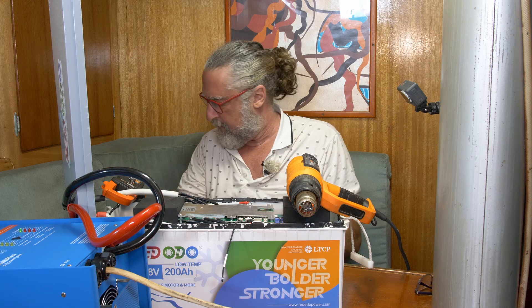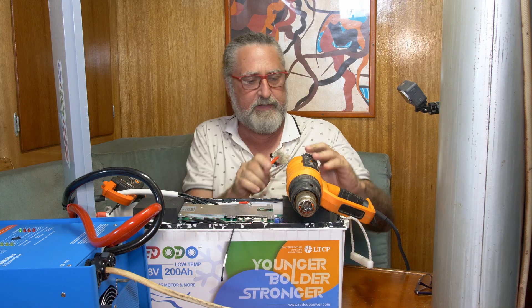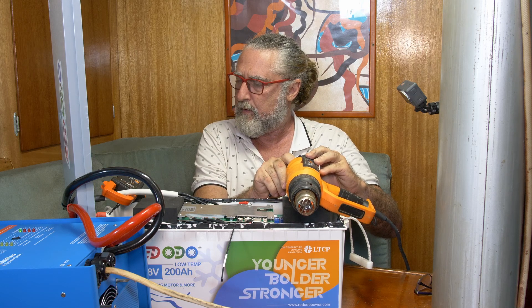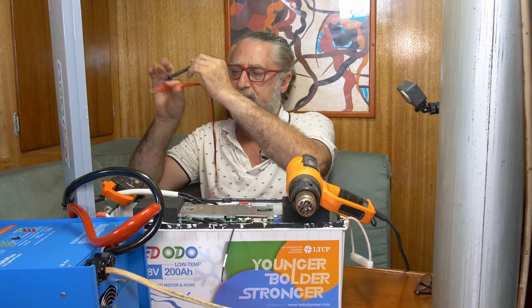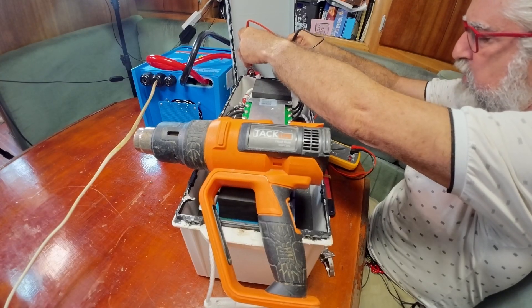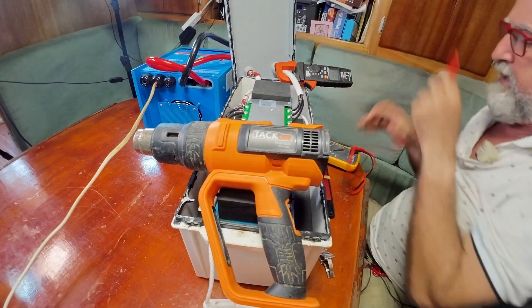Okay, it's been 15 whole minutes. Let's check the voltage of the battery — it's been putting out over 100 amps this whole time, actually up to about 120 right now. Let me bring it down a little. I get 12.58 volts — not great, but not bad either. This would do this all day.